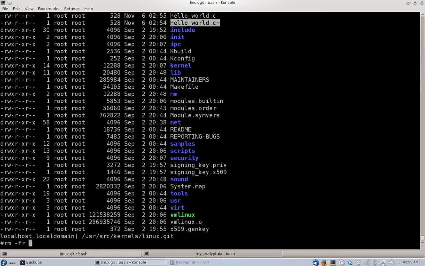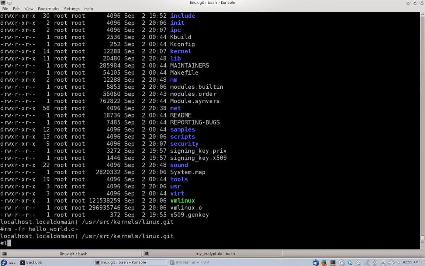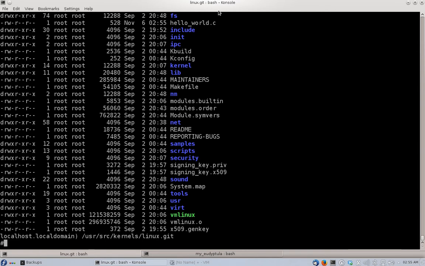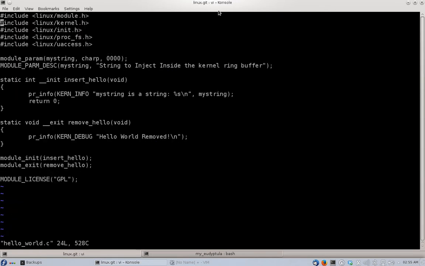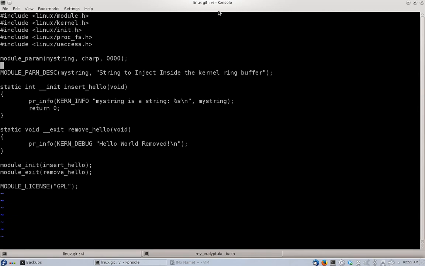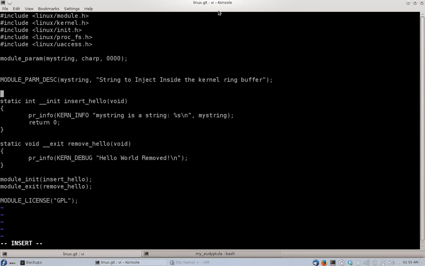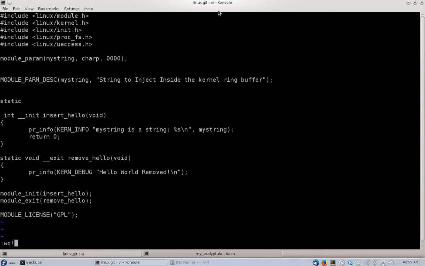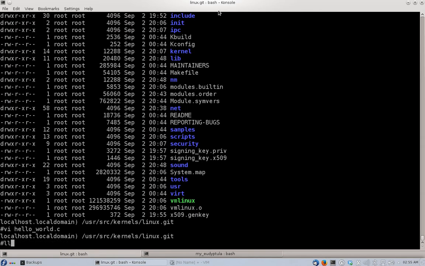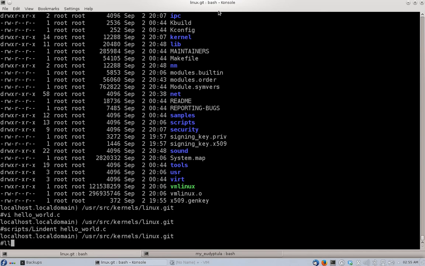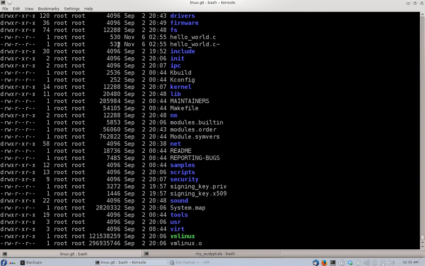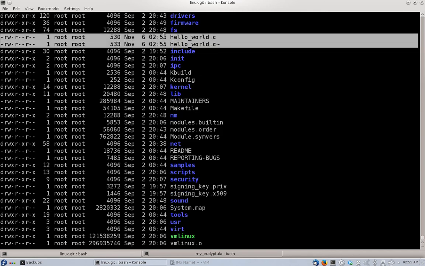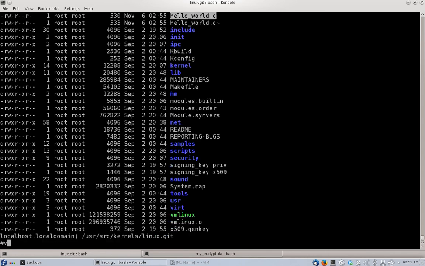Now let's try to see whether this really works or not. I have this hello world again, and we will add some extra line here for whatever reason, like this, and let's see what happens if I run the script again. So I say scripts slash lindent hello world.c. Now if I look at that, you see there is a difference. So what exactly does it do? Let's open the file again.